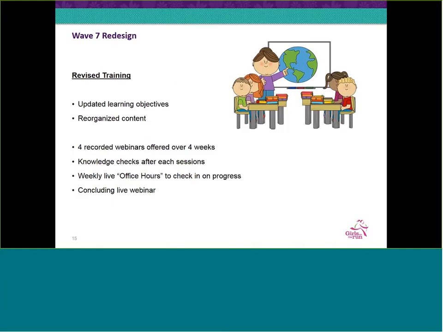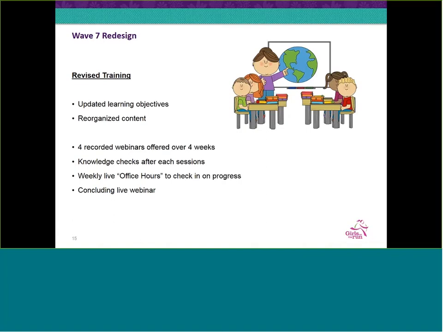Another thing that we did was that we revised the initial training. In trainings past, we offered 4 sessions, 2 sessions per week, and some of the feedback was that it's a lot of material, which it is. Learning how to be an admin in the Learning Academy is a lot. Also, some of the feedback was that it went very fast.